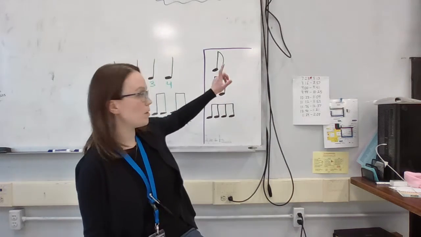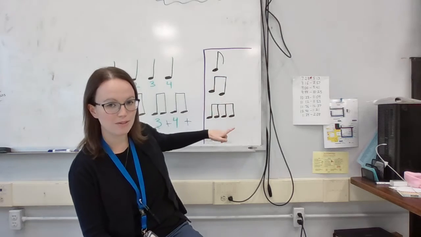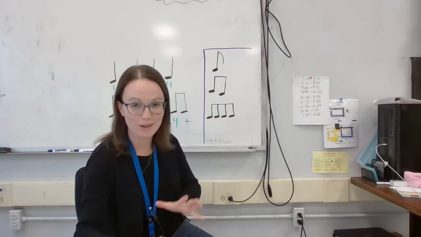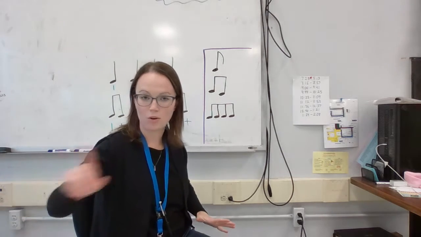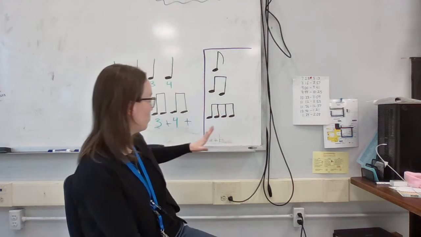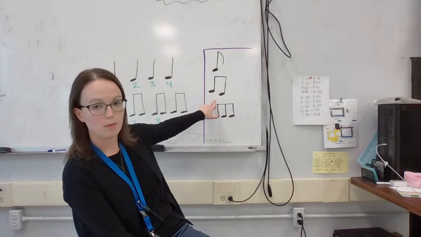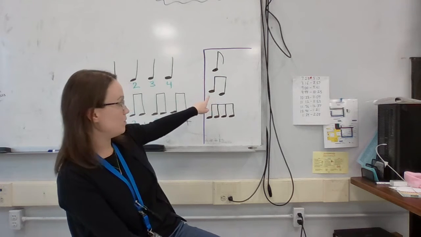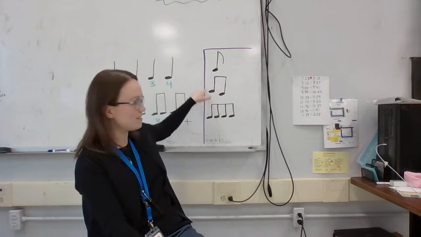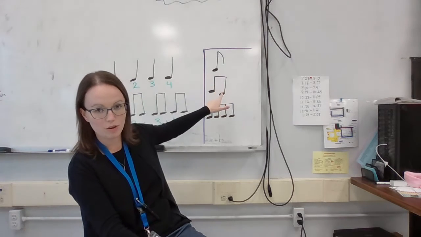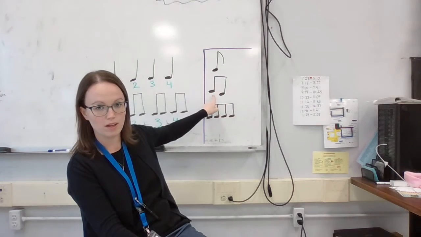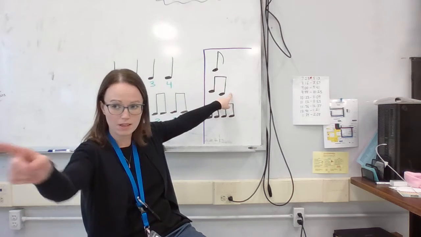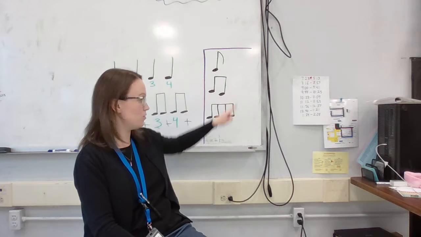So in the purple box, I have the three different ways that you might see eighth notes now and in the near future. This book only uses two of them, so I'll show you those first. This is the way that you're probably most used to seeing them, which is in a pair of two. But you should know that this as a whole is not called an eighth note. This is called two eighth notes. So there's one and two. Okay? This is what you'll see most often. It's what they show in the yellow box on page 20.